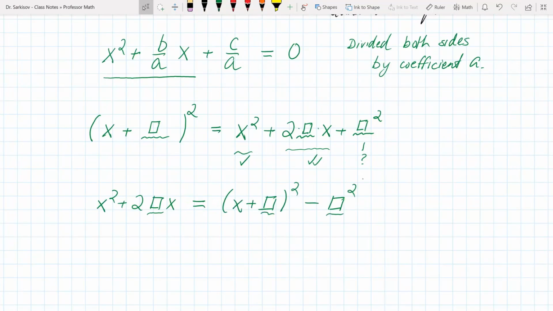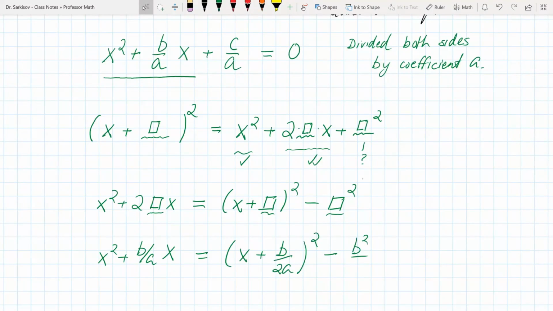Now what we have is x squared plus b over a times x, and what is that equal to? It's x plus one box, whereas this is two boxes times x. So what's half of b over a? It's b over 2a. See how we go from 2 boxes to 1? We divide by 2, so from b over a we get to b over 2a. Then when we square it, we subtract this box squared, and that's going to be minus b squared all over what?